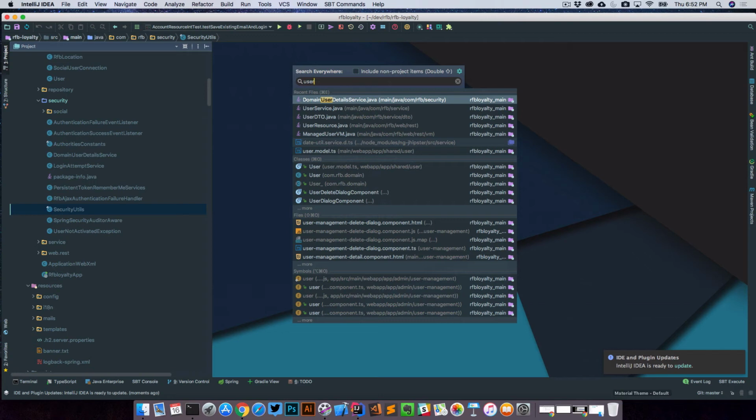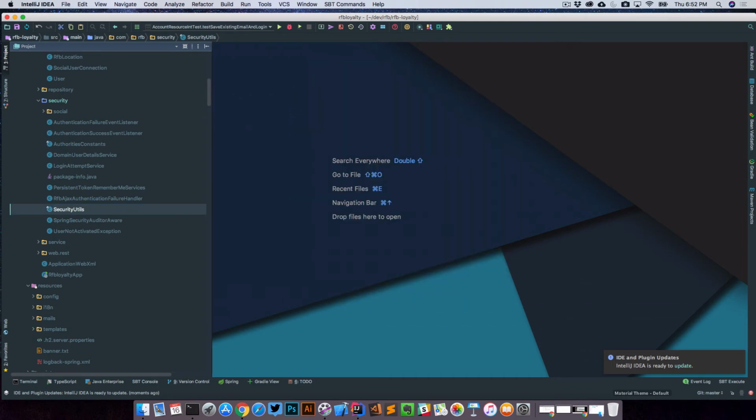Again, search everywhere is kind of a global search for everything. I use this a lot, but I also use just when I want to look for a type, it just makes it easier sometimes. But if you're not quite sure what you're looking for, this is a great place to go, and that's search everywhere.